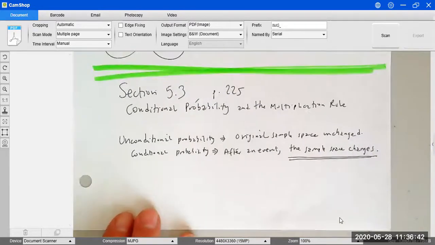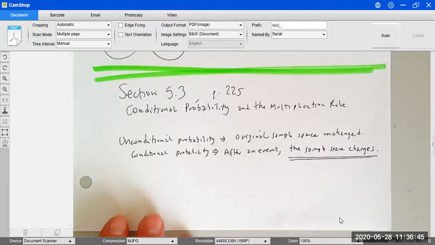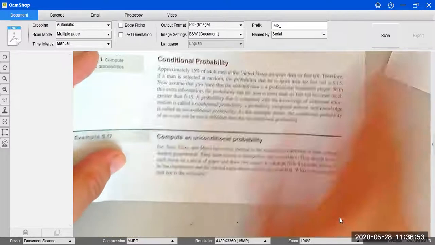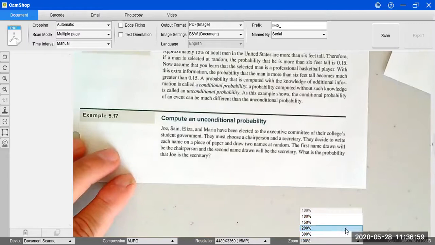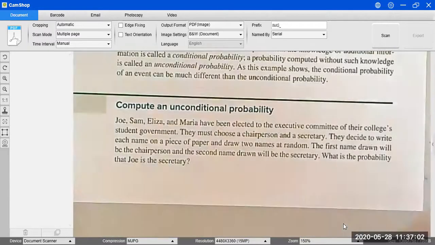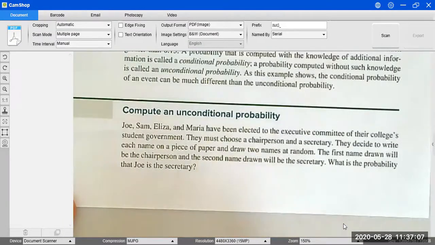I'm going to start with problem 517. Problem 517 is on page 225. So let's read the problem. Let's read carefully, because when you are solving problems on probability, it's very important to read carefully. If you have an OR operator, the OR word, that means addition rule. If you have the AND operator, that means the multiplication rule. If you have the word given, then it's conditional probability.